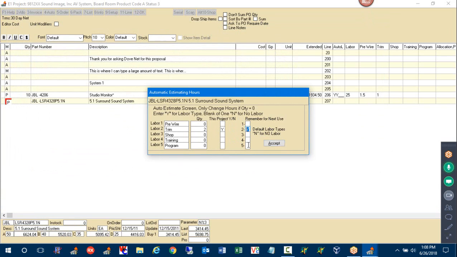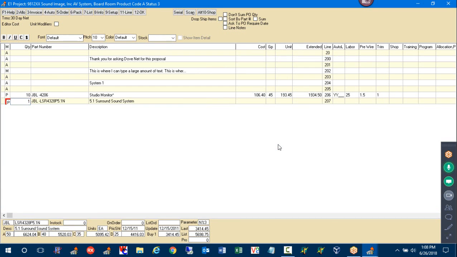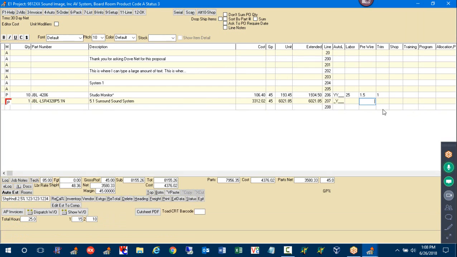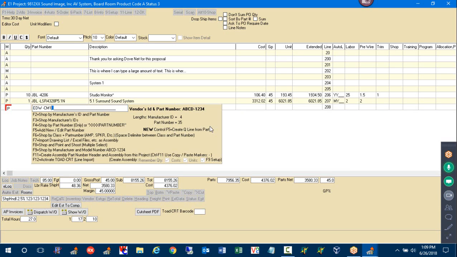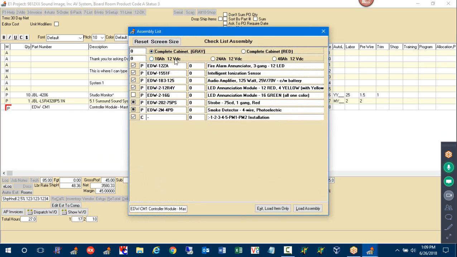And I purposely, I'm going to have it not remember this for the future for demo purposes, but the point is, it comes in with 2 hours like so, and that's where you actually seed the time, and I'll just put time in manually like so. That's where you seed the time like that, okay? Now, the big thing is if you use an assembly that has all the devices figured out, part, EDW, CM1, this guy right here, all of a sudden, I set my quantity. Now, if you notice, if you forget something, like I didn't forget to do this guy over there.